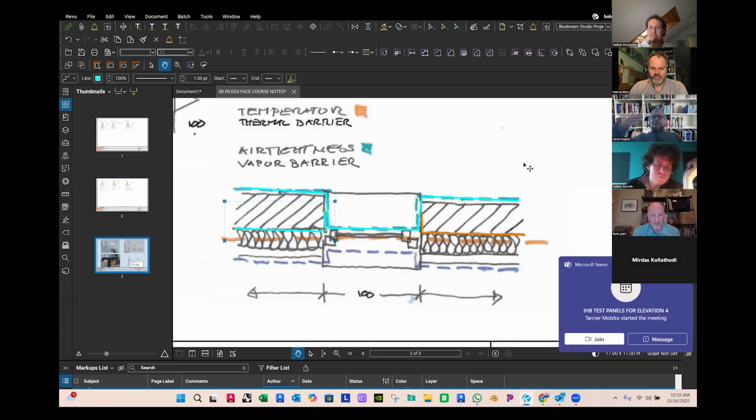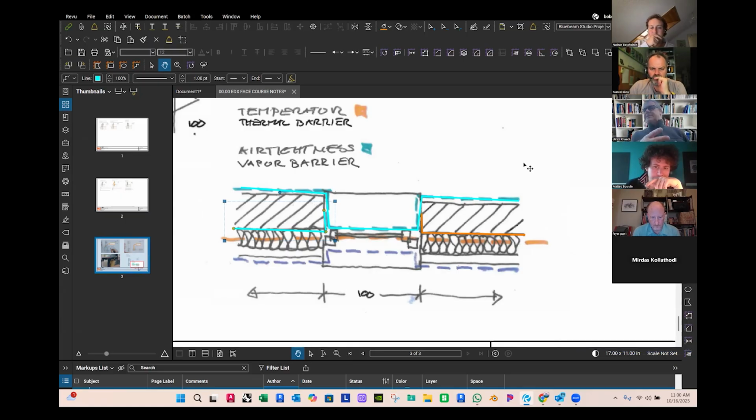The story you're telling is the same as ours. You only have a gypsum board as an inner aesthetic surface. Then there comes the vapor barrier on the stud system. Then the insulation at the outside of the vapor barrier, so humidity stays inside and is not penetrating the insulation. And then there comes some kind of cover at the outside, sheet metal, whatever, to cover the building, which is the water layer that protects against direct rain into the insulation. That's exactly the same story as the one we tell.